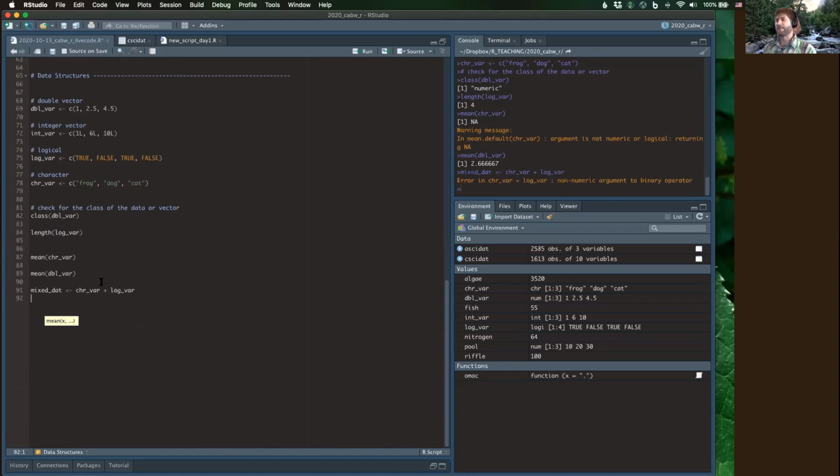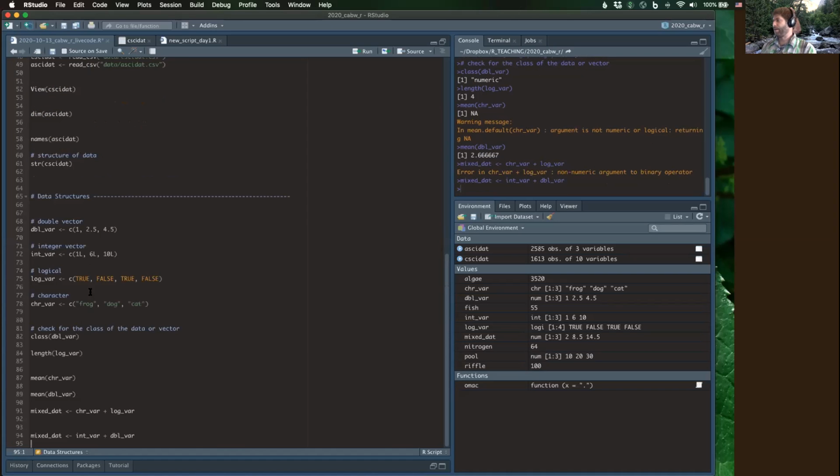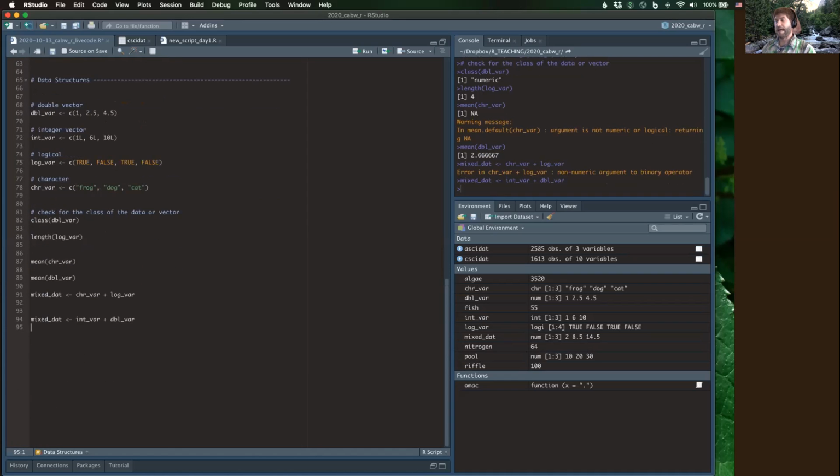It's because I'm trying to mix 2 different types of data, okay? So I need to make sure I'm using the same type of data. So if I did the same thing for the numeric and the integer, it probably would work, right? Oops, integer and double, okay. Yes, that worked. And so now I have this vector of numbers that's been added together.